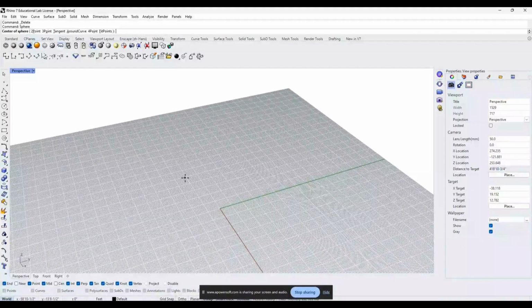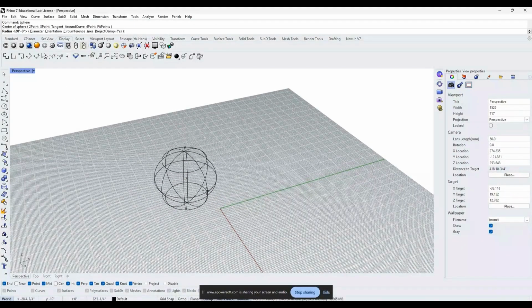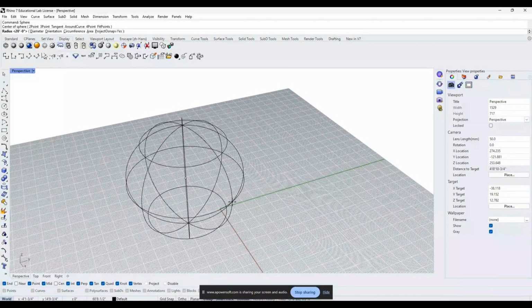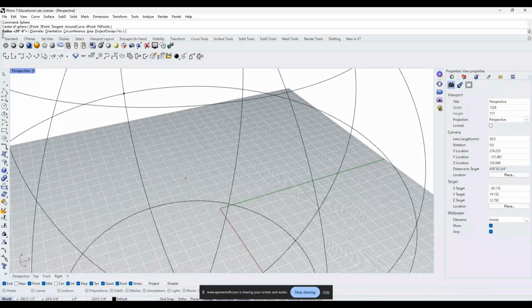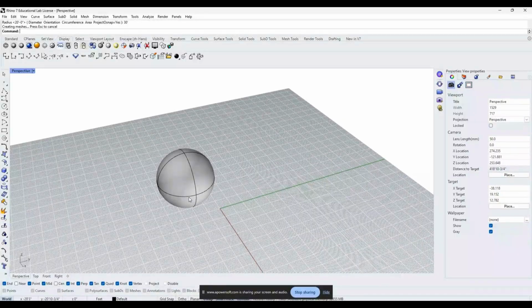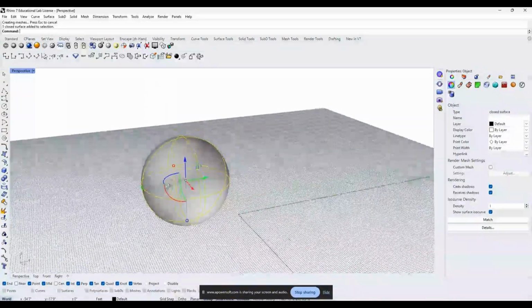So pick the center of where you want to make this sphere. And here it says radius. You have to give it a radius. For example, I'm going to give it a 30 feet radius, and then press enter. So this is my sphere.